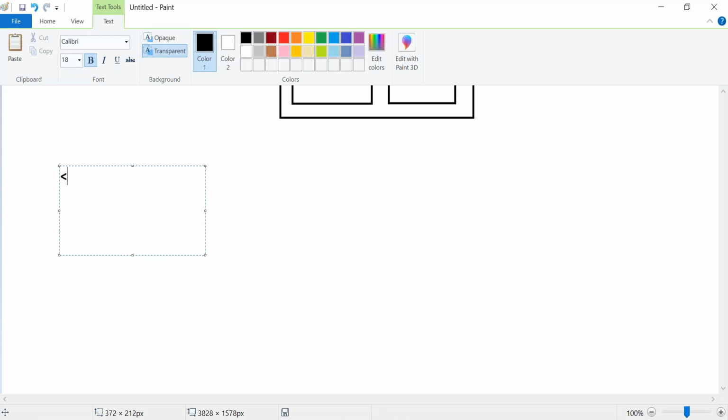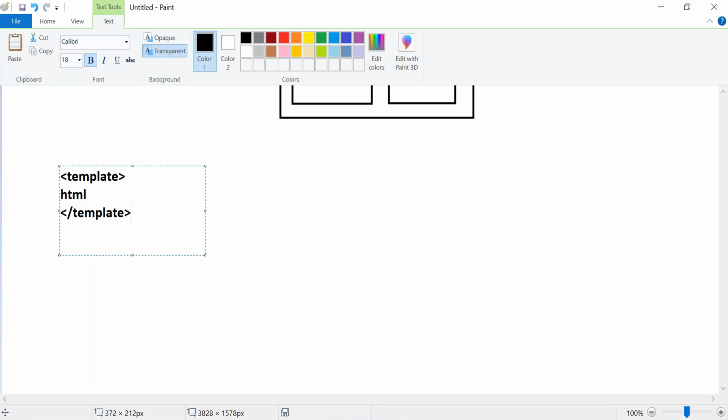So what is the file structure here? First, we have the template file. What is a template? The template is nothing but an HTML file.